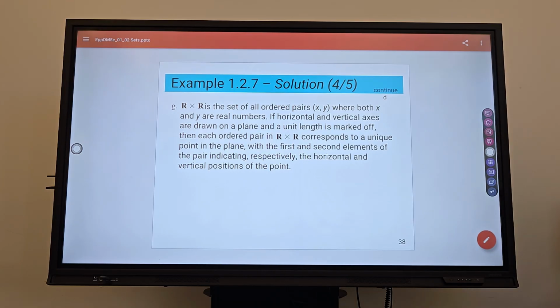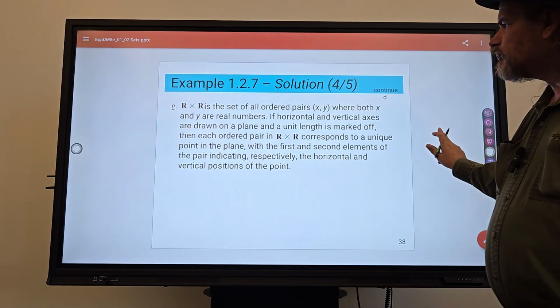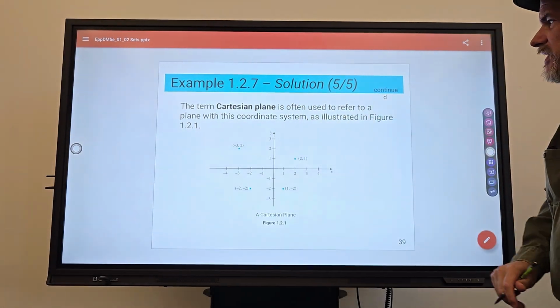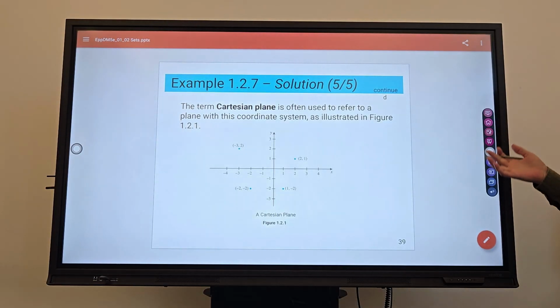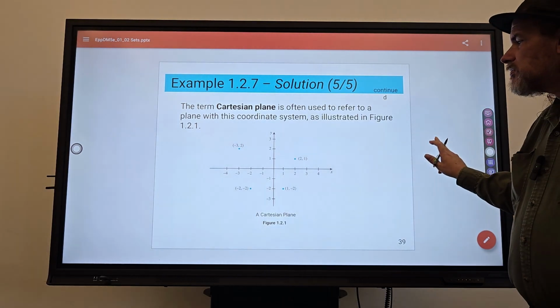So what does that describe? The Cartesian plane that you remember from, I guess, Algebra 1 or pre-algebra, which covered the Cartesian plane initially, graphing formulas and stuff like that. Yeah, the Cartesian plane. It comes from, I believe, Rene Descartes, who came up with this system of doing things.